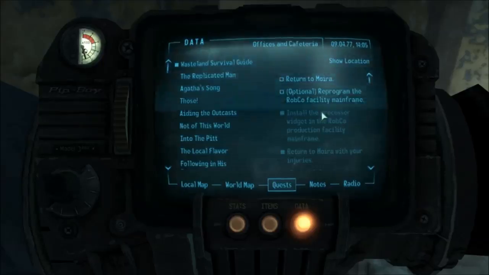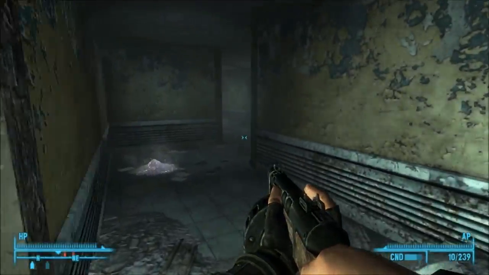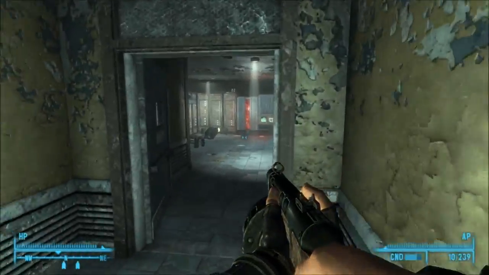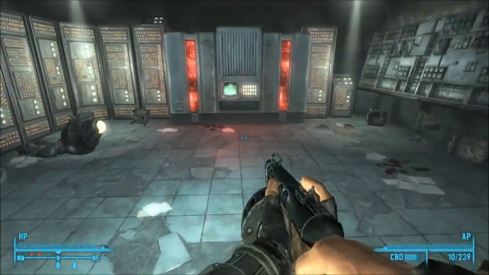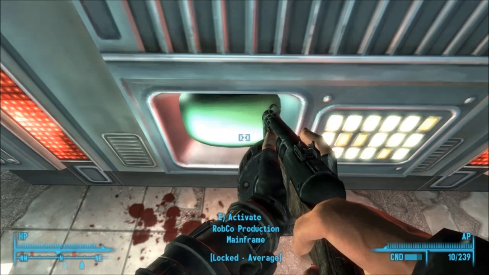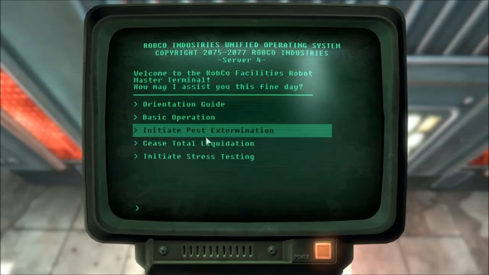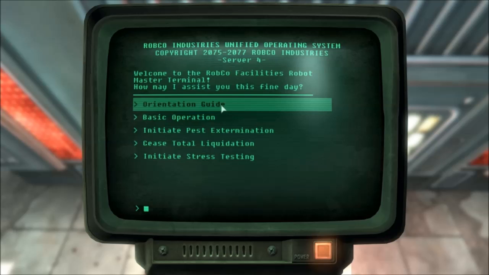Okay. How do I get out of here? There we go. Let me run back before any more of them come up here. Wrong way. Reprogram, huh? Okay, now I'm going to have to hack it, so I'll be right back. All right, I'm back, and I'm not sure exactly what I need to do here, so I think I'm just going to go down the list, but let me read these first.